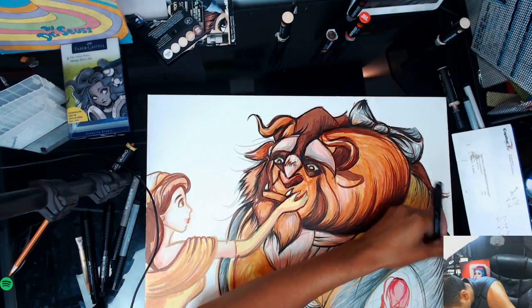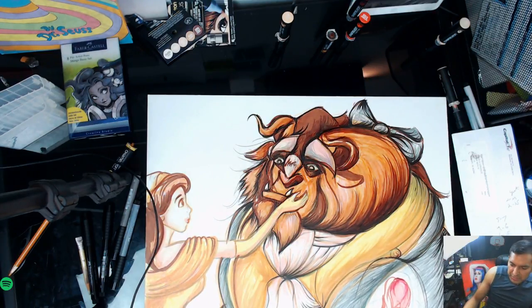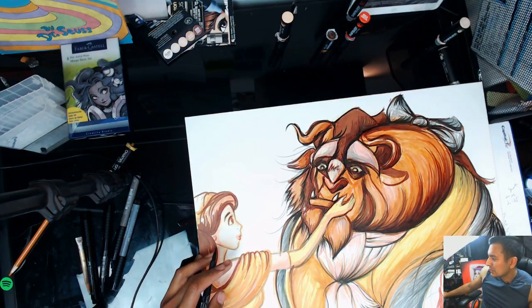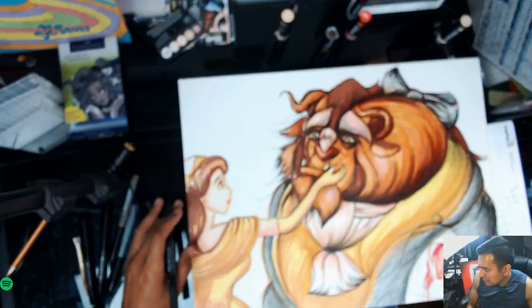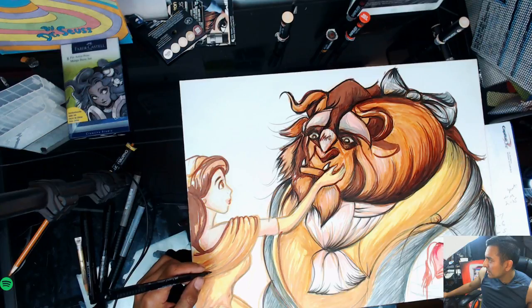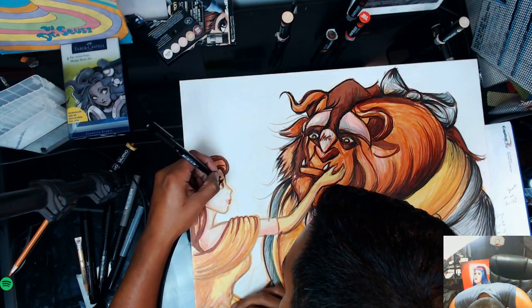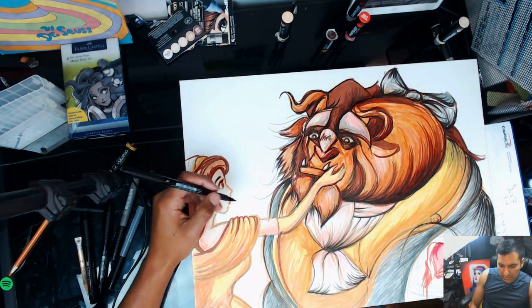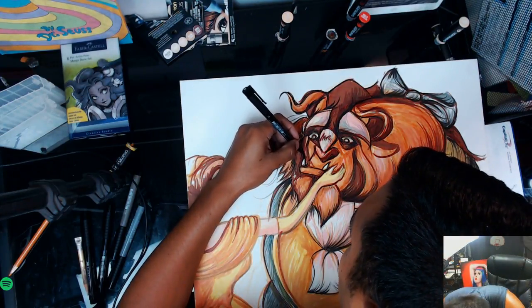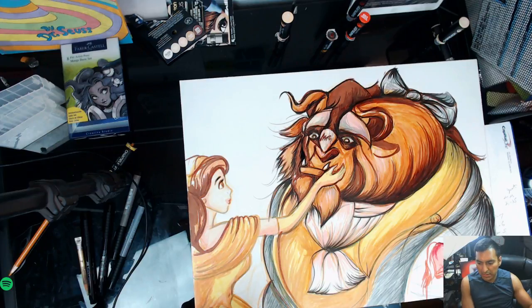So I was looking for the black version of these markers, and I couldn't find them. The black's out of everything. That's the first marker that's always out, is black. That makes sense, it's the one we use the most. Where's the picture? Being a beast. Is that too much? No. Yeah, it's doing this weird stuff where I'm going over this color now. It's like smudging or something. Nah, I don't like that. It's too much black.